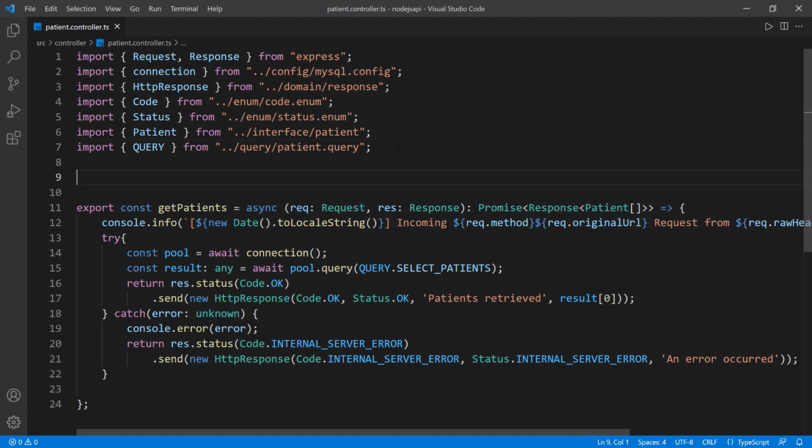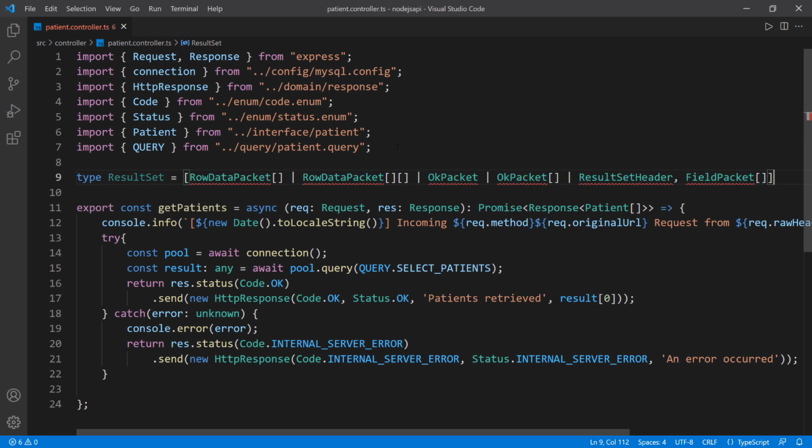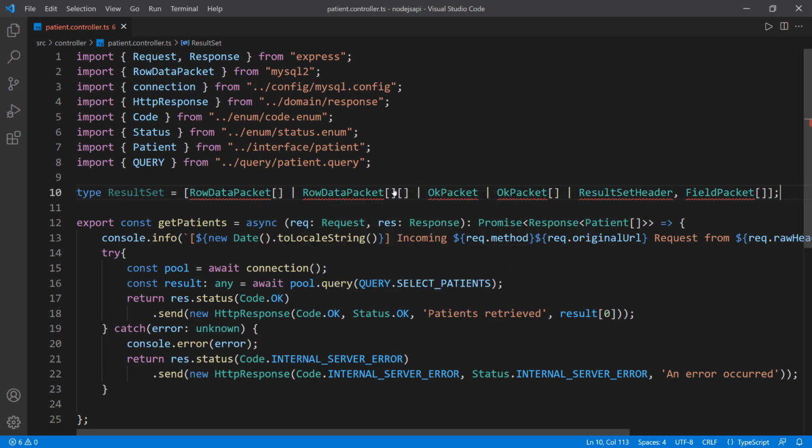And then we can use the type now. So we can say type, so the TypeScript type, and we can give it a name. So I'm going to call mine result set, and then set it equal to this type. I'm going to paste this in. Okay, so put a semicolon in the end and make sure we import all those things. So let's come here, import. This is supposed to come from MySQL 2 because that's the version that we're using. And I think everything else is going to come from there. So let's do quick fix, import everything. Okay, so everything should come from MySQL 2. So the field packet, OK packet, result set header, and a raw data packet. So all of these are possible return types that can happen with the query.